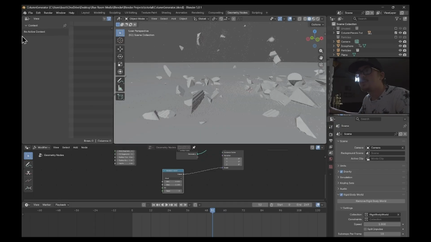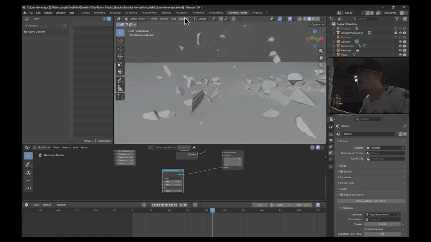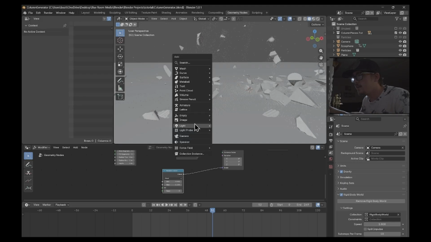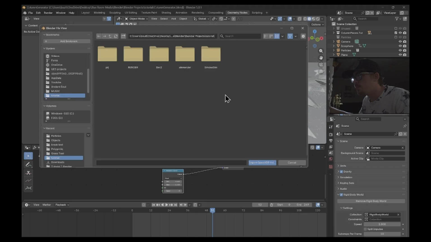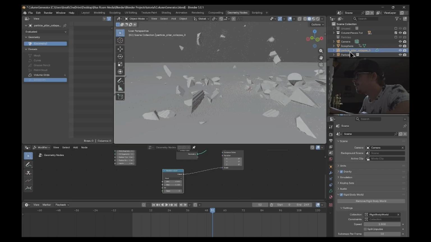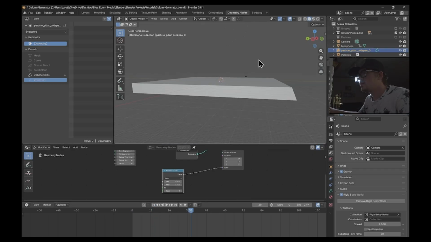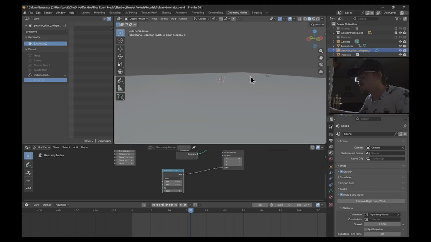So the next thing we need to do is import our VDB. You can see it's not anywhere over here because you go to Shift A, add a volume, import OpenVDB. So we're going to go and import this VDB, and you're going to see that it is not working.